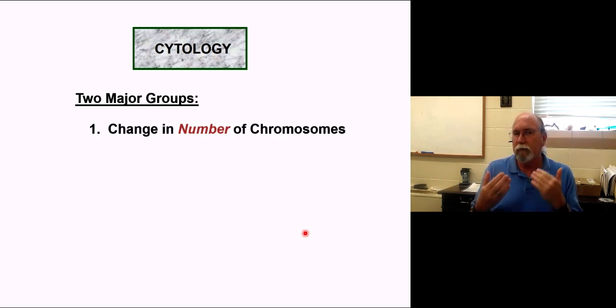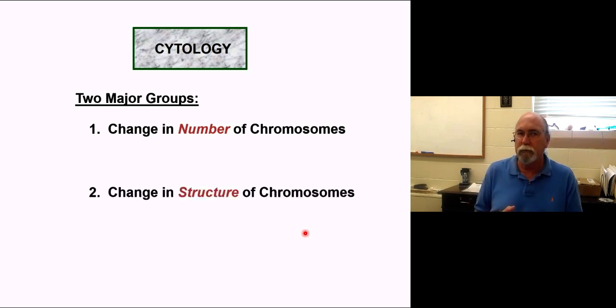So again, what we're going to talk about from now on is movements away from the standard set. For us, the standard set is 2N, okay? 2N is our normal diploid number, so we have 46 chromosomes, so we're talking about a variation away from that. That variation can occur either in terms of the number of chromosomes that we have, or in the structure of the chromosomes that we have. These are two very different ideas. So you can either change the number or you can manipulate the physical amount of DNA that you have in a particular chromosome by adding or subtracting or moving it around, okay?